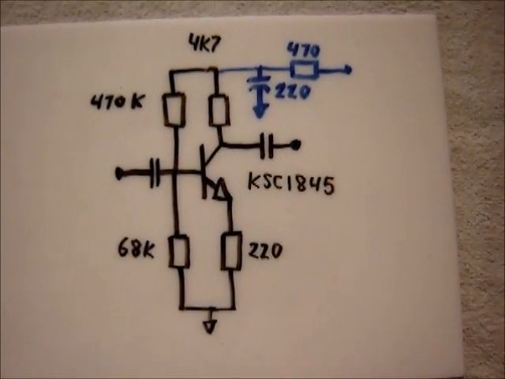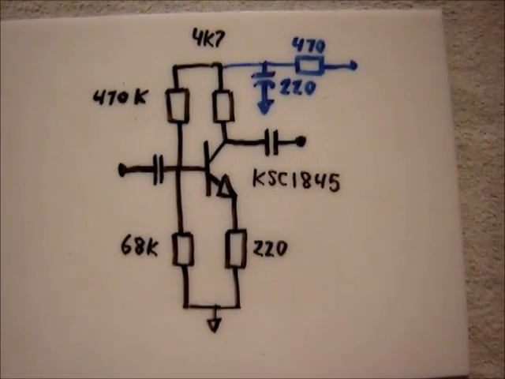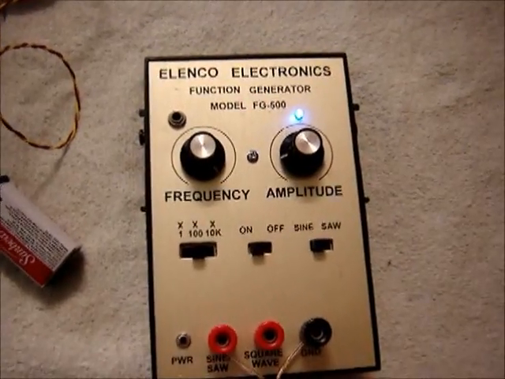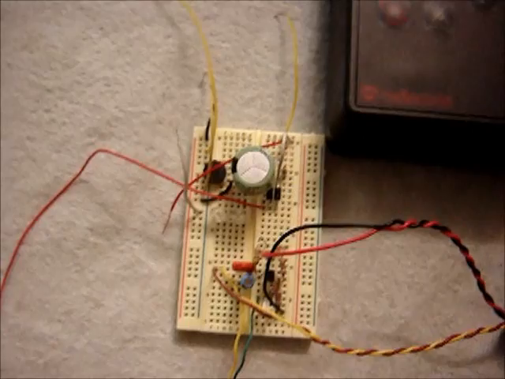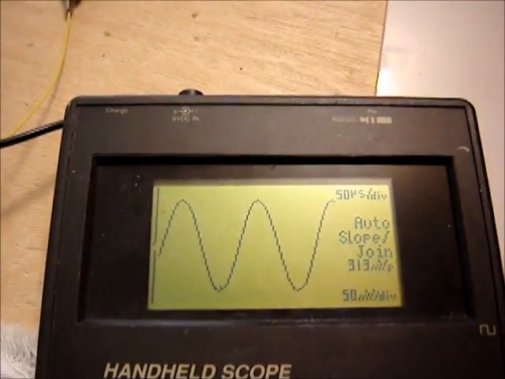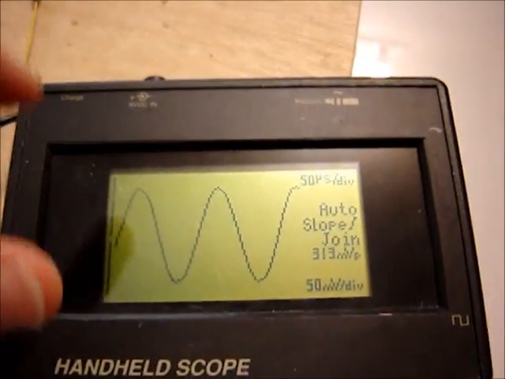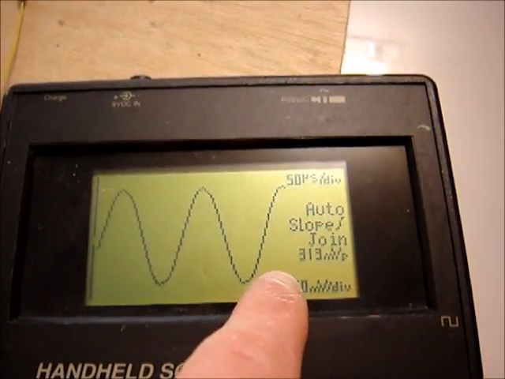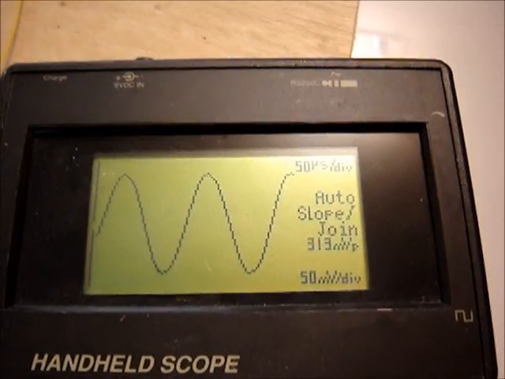Okay, now let's play around with it and see what happens. The function generator is sending signal to the input and the oscilloscope is connected to the input as well. So peak to peak we're getting about 313 millivolts.